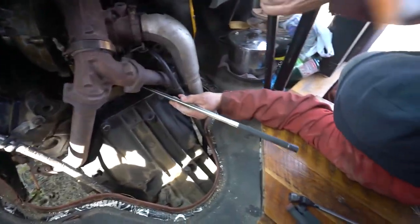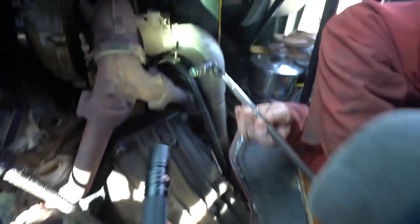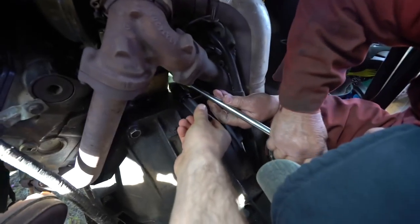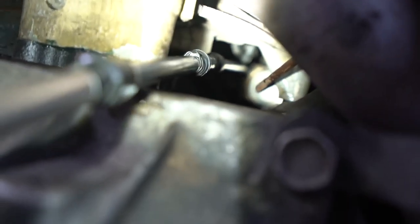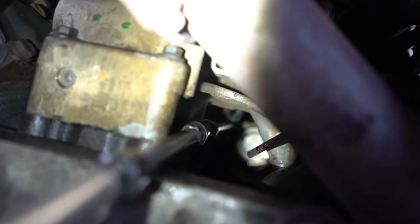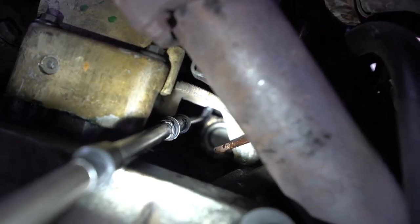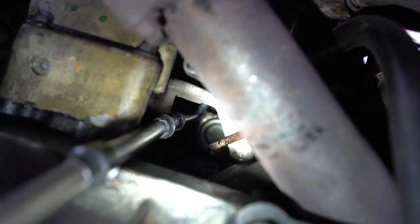Badge is reaching in there with his golf club extension. I'm going to assist with the light, and at the end of it he's got a magnet. This is what it looks like — he's trying to stick it in that hole. Good news guys — look at that. You might not be able to see it in there because the focusing is off, but just take my word for it: we are connected, the threads are going in.